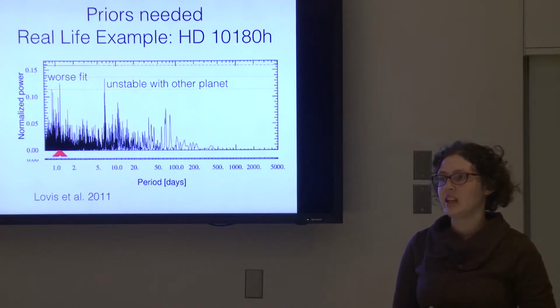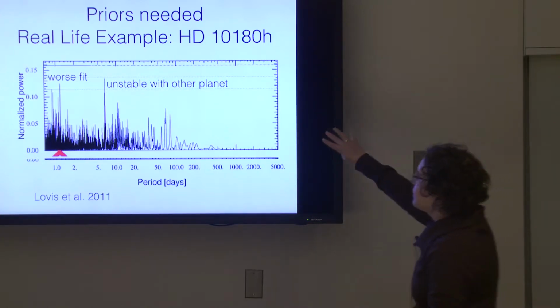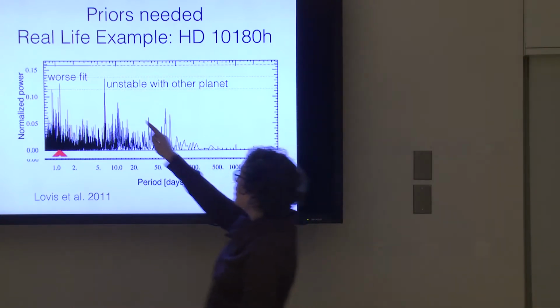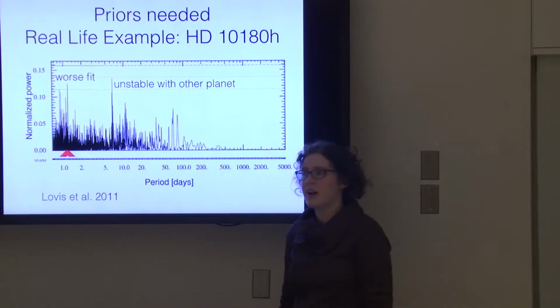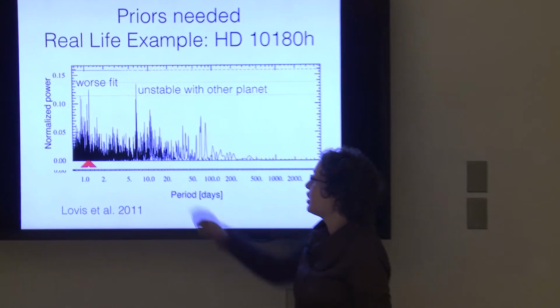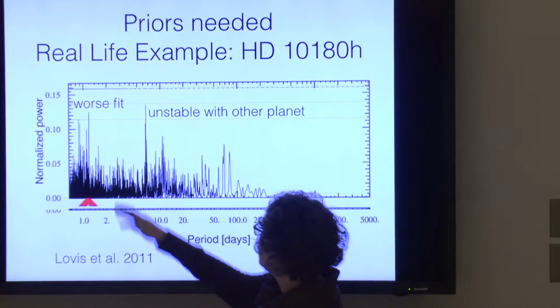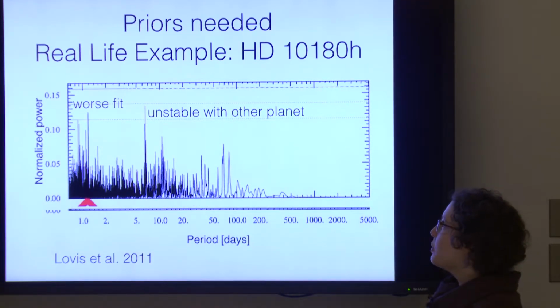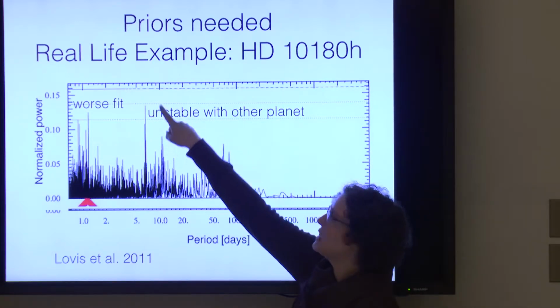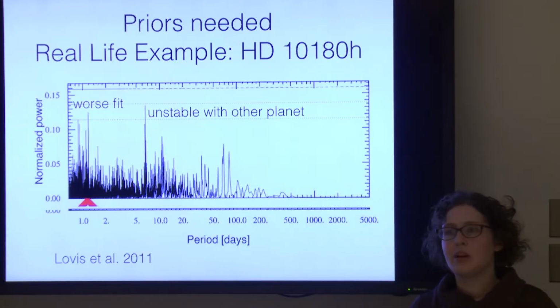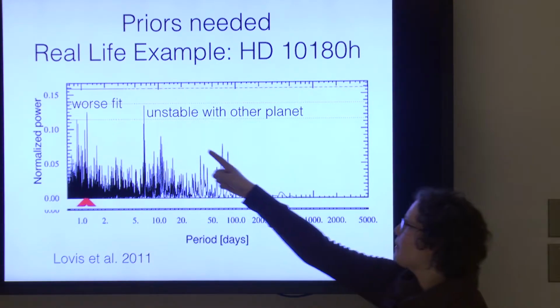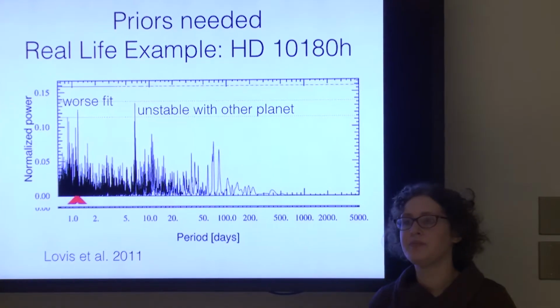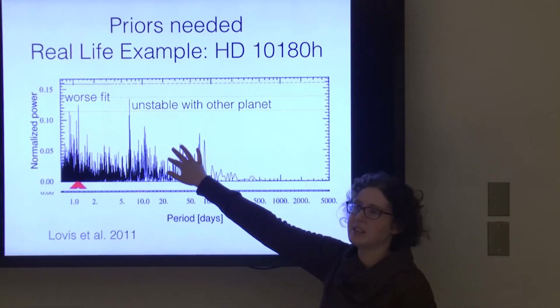That's actually a big part of my own research, and I'm not going to talk about it a lot today. But this is a case where it came up in the literature where there were two peaks in their periodogram that were aliases of each other. One peak was near 1 day and one near 6 days. Normally people would go with the 6-day peak because it's a little bit of a better fit to the data, though that again goes back to whether it's really a better fit or you just underestimated the noise.